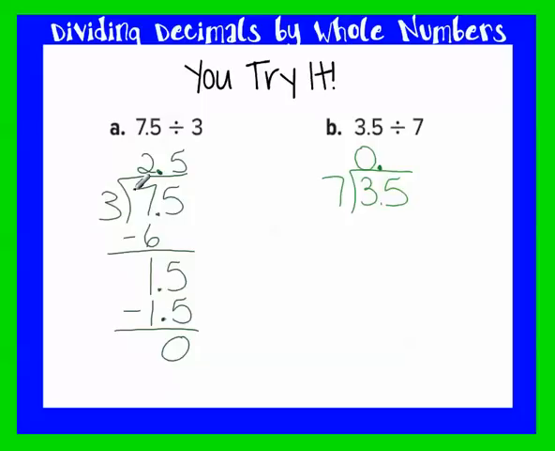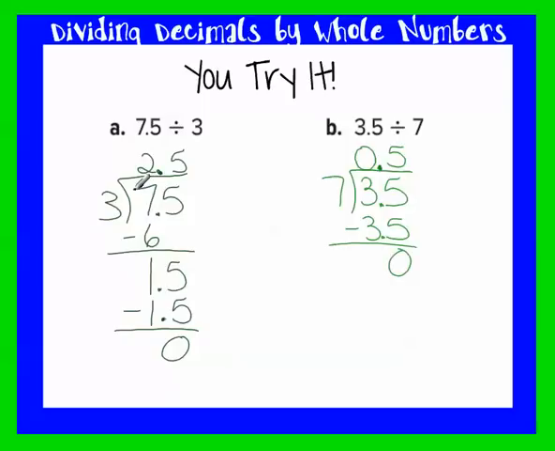I'm going to go ahead and put in my decimal now, since I know that I've hit that point in my number. And then I can think about 0 times 7 and do my subtraction, but since I know I'm going to wind up with the same digits, I'm going to go ahead and start thinking about the 3 and the 5, or 35. I know that I could get 7 out of 35 5 times. 5 times 7 would be 35.